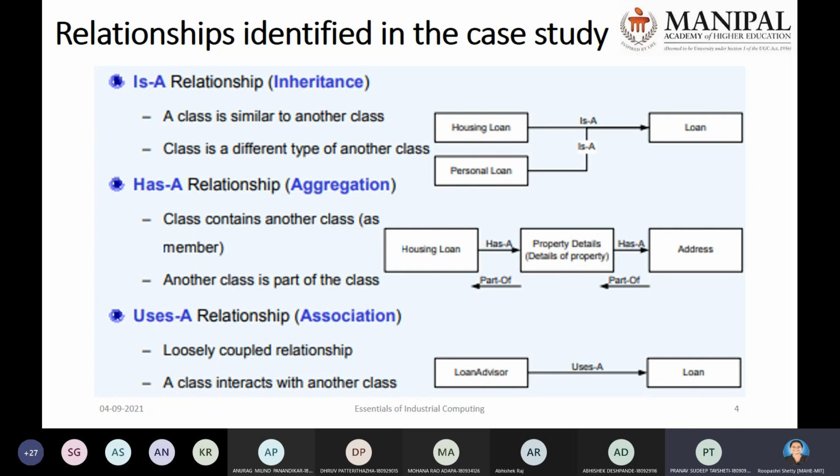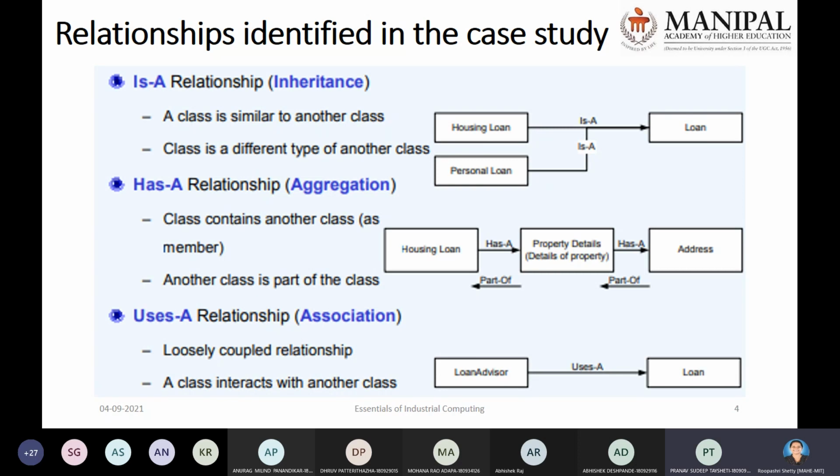It's a simple relationship. That means personal loan is a class, loan is another class, and this personal loan is a type of the loan class. Similarly, housing loan is a type of loan.